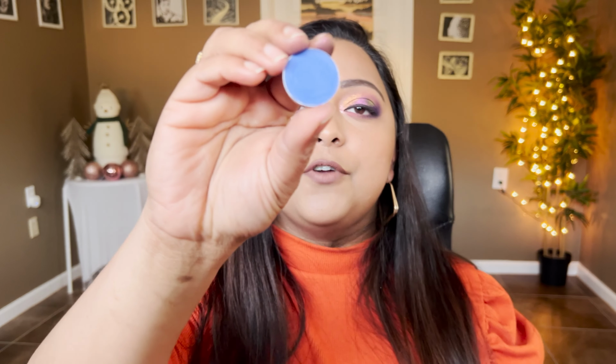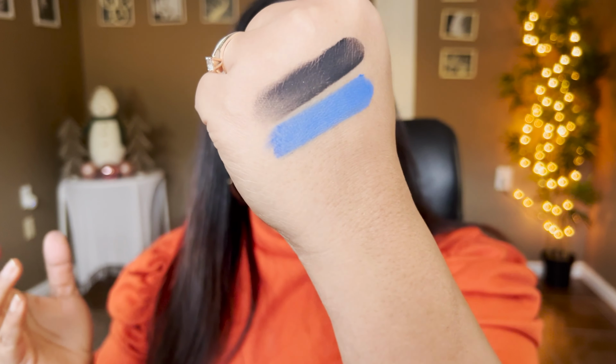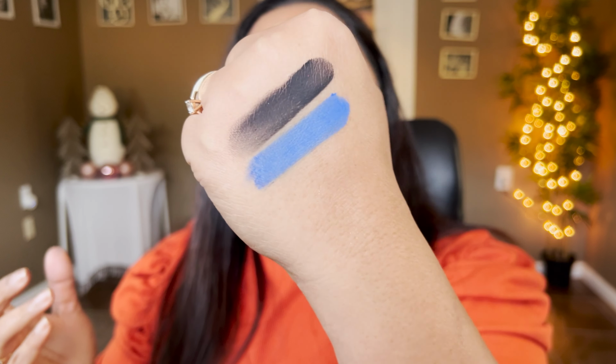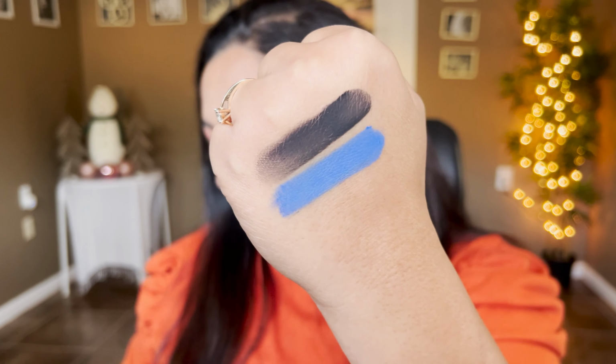Okay, the next shade is a muted blue, I would say. And this is from the Genuine Gems palette from Simply Posh Cosmetics, and this is the shade Sapphire. It's like a blurple shade. You can see that? So that's what I'm duping the second shade with.